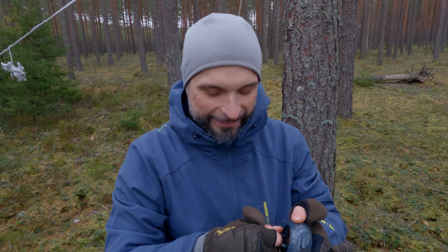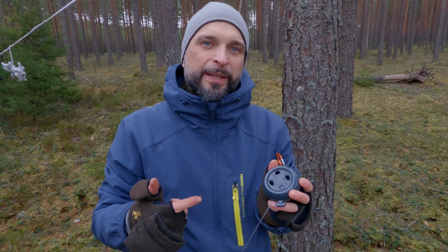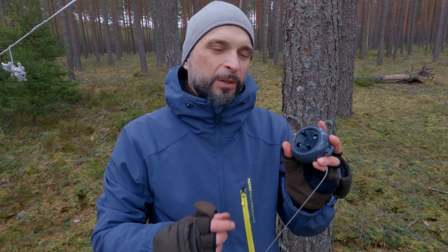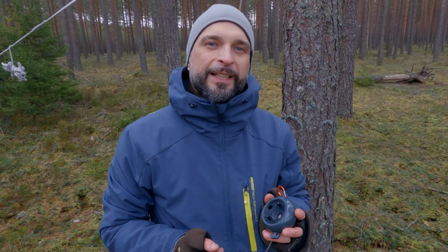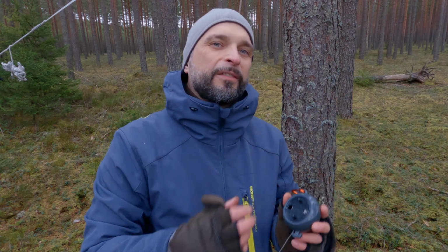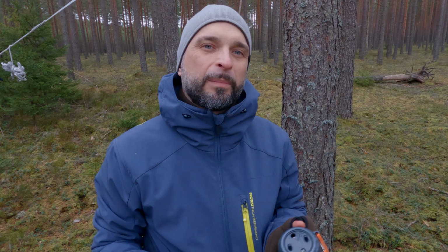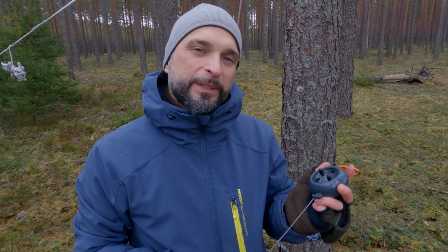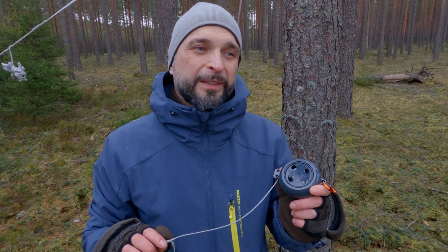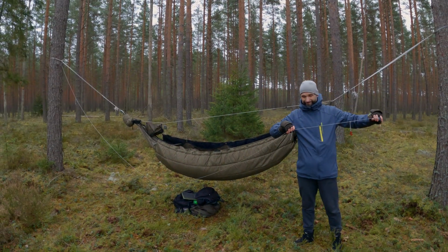But anyway, it's nice. But if you are asking me, will I take it with me every time? Then no. Because I have my self-made one from Dyneema without this spool, so it's 2 times lighter and maybe 3 times smaller. But of course you can open this up and take everything out and it will be much lighter and smaller that way too, so it's not a problem. But I like this one. I will take it with me here and there. I think this is nice for people who don't want to deal with tangles on the line, so this is very nice.